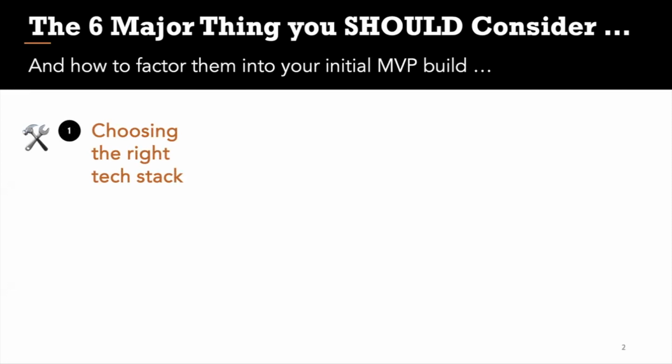So what does that mean? That's the combination of programming languages, frameworks, and tools that you'll be using to build your product. You want to be looking at technologies that are well supported, have a large community, and can be quickly learned or hired for, balancing between something that's cutting edge and proven with what you can use to get your MVP up and running as efficiently and quickly as possible.